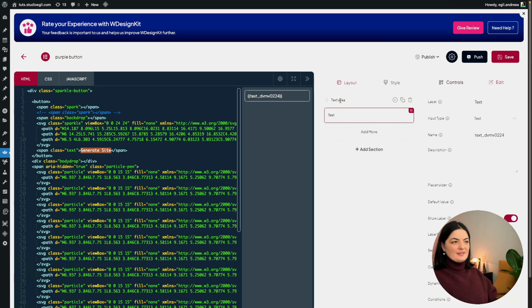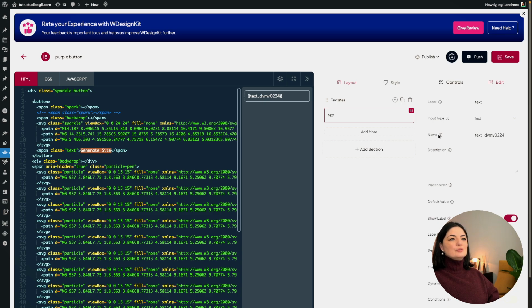Okay, we changed the text here, and if you click on this part, you will see that you have a few things that you can edit here. Okay, so you can change the labels. The label would be this here, so you can say, I don't know, it's still text, but I'm going to make it so that you can see that it's editable. The input is text, but you can change it with whatever you want. And if you don't know what these are, and I don't mention it because it's not relevant to this video, but you might want to use it, you can hover over the eyes here and you will get a tooltip that will explain a little bit more what these are.